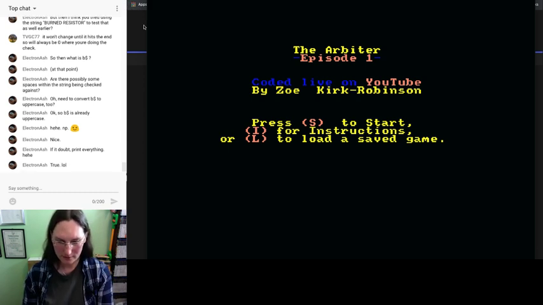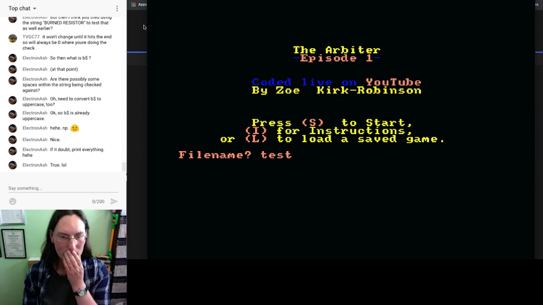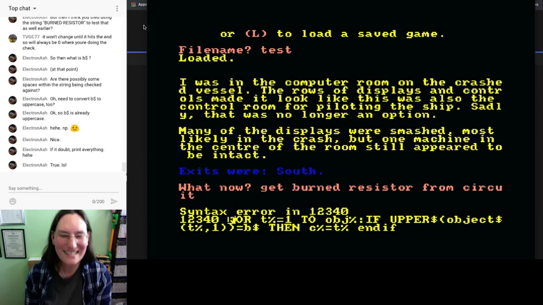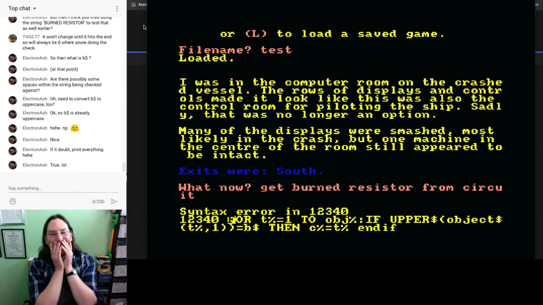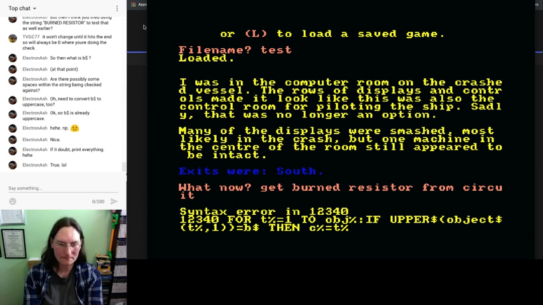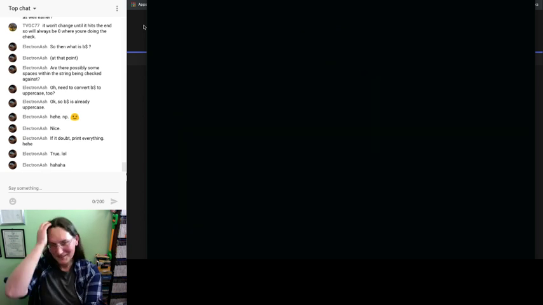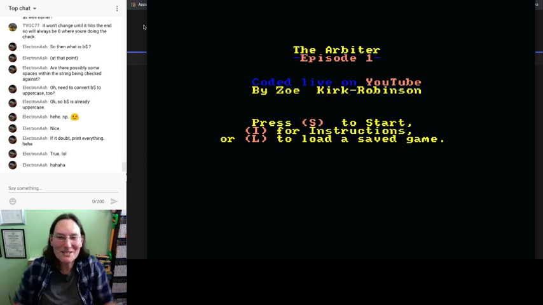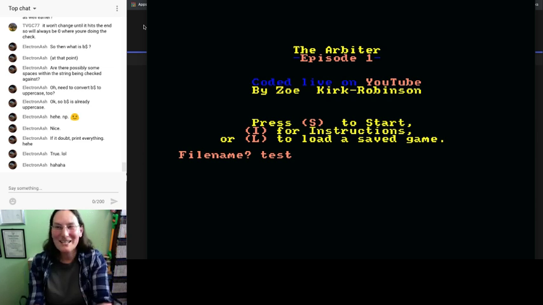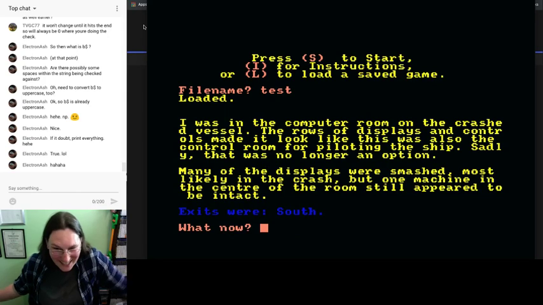Load. Test. Get burned resistor from circuit. Syntax error, no! What's wrong now? Oh, end if is not a thing. So we don't need that. Run. There's always something, isn't there? We can't have a nice night where everything just works. There's always got to be a problem that stumps us for three quarters of the entire stream.